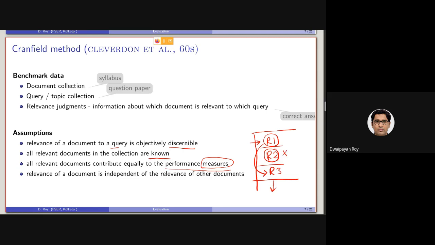Although this is a relevant document, it is not giving us any new information that we haven't seen yet, because in the rank 1 document we have already seen all the information, and rank 2 is not adding any more knowledge. So this is practically not true, but in this Cranfield paradigm or Cranfield methodology, it is assumed that all the documents are independent from each other in terms of their relevance.